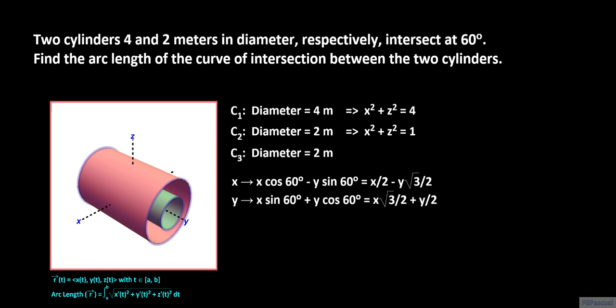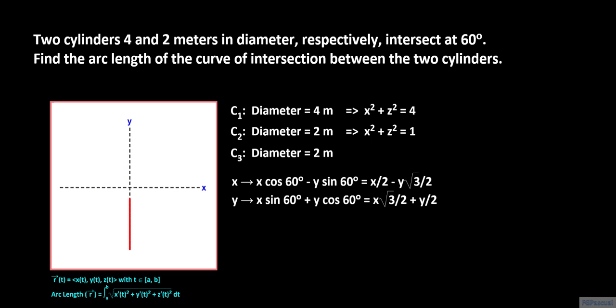This rotation transformation effects the rotation we require so that cylinder C sub 2 is rotated onto cylinder C sub 3. We can verify this by examining how the rotation transformation affects the y-axis, which is the central axis of C sub 2, and how it affects the intersection curves between C sub 2 and the xy plane. The equation of the y-axis on the xy plane is x equals 0. Under the rotation transformation, where we replace x by x over 2 minus y times the square root of 3 divided by 2, the equation x equals 0 becomes x over 2 minus y times the square root of 3 divided by 2 equals 0.